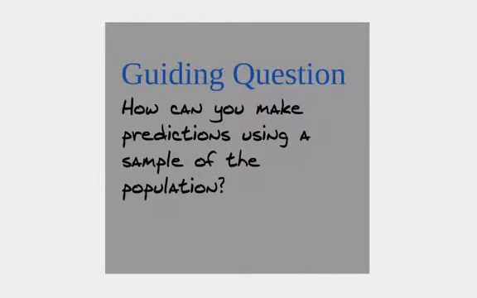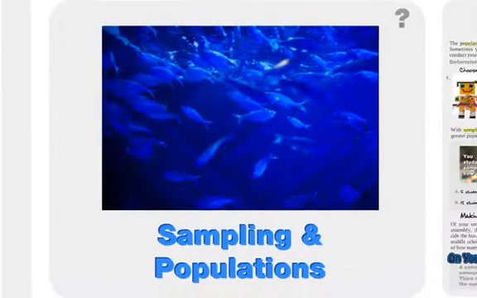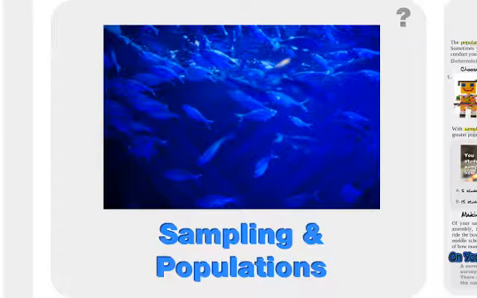All right. Well, can you make predictions using a sample of a population? I bet you can. That's pretty much it as we talked about this. Just imagine now the power that we can use with math of calculating the number of fish in a given area and saying, hey, this is about how much fish we would find in the rest of the sea.